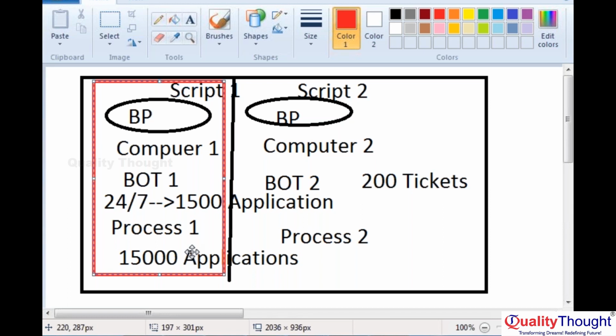But it's not in real time. In real time, my client has 10 bots which are installed in 10 computers which are executing one script. In all bots, how many scripts do we have installed? One script. Or 10 bots, 10 computers, 10 scripts, or 1 bot, 10 computers, 10 bots.